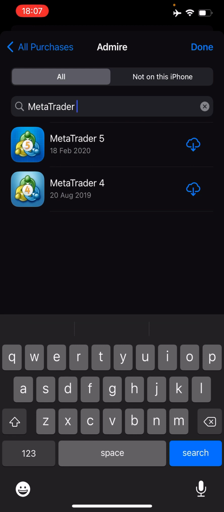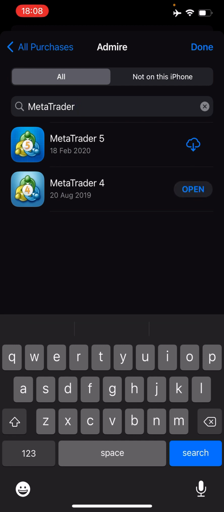So even with this new law or restriction of MetaTrader 4 and 5 not being available, if you have downloaded them for your iOS platforms before, okay, you can always get them back through this method that I'm showing you guys. So all you just need to do is click on the download icon there to re-download it back to your phone. Okay, so like mine, you see it's trying to download right now. Yes, it's currently downloading.